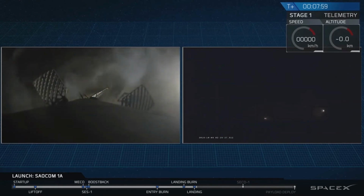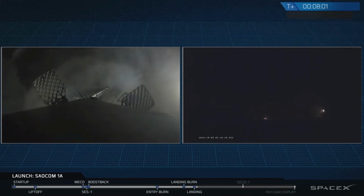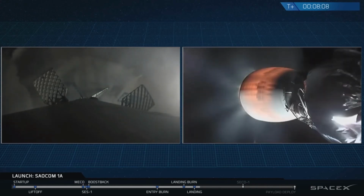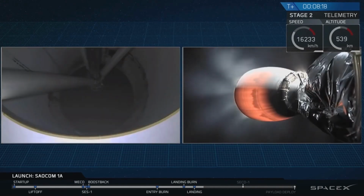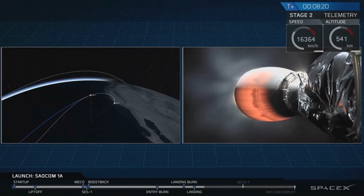And it appears that the Falcon 9 first stage has just stuck the landing at LZ4 at Vandenberg Air Force Base. This is great news for everyone here at SpaceX. Reminder that this is the first time we've ever landed a rocket first stage back at Vandenberg Air Force Base. We're all extremely excited. Like I said, most of our team is at the launch site right now, and they must be out of their minds.